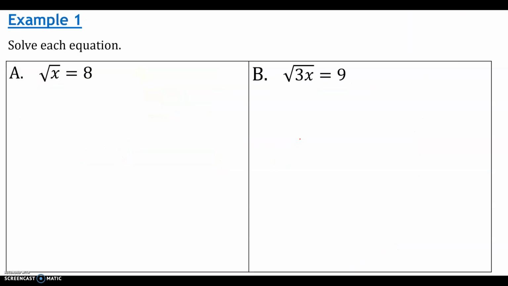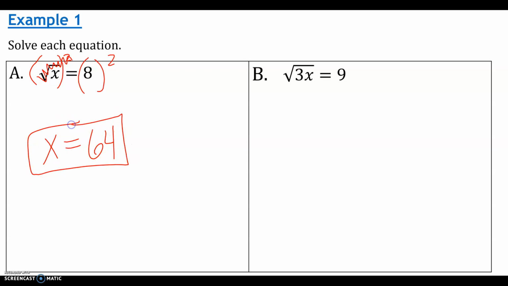So if you look at this example, you have the square root of x equals 8. The point is to get x equals. Now you have no other extra numbers near the radical of x, so the only thing to do is get rid of the radical symbol. If you square one side, you're going to square the other side. And if you square a radical, you are eliminating the radical. So all you have left is simply x equals, and 8 squared is simply 64. And this was very easy.